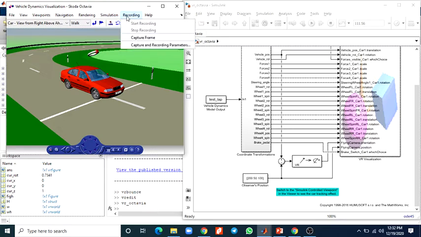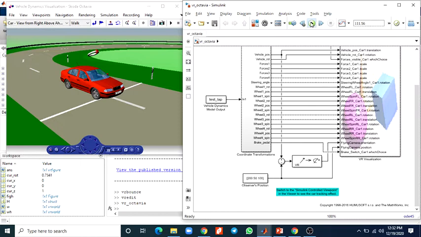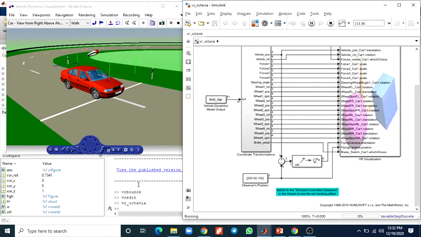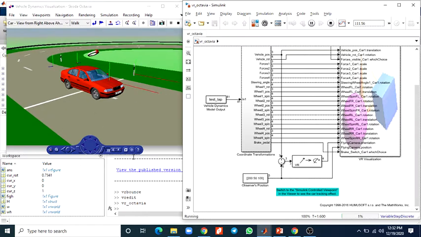Here recording is also there. In this particular example, there is no option for start recording and stop recording. You can only capture the screen. Then the next example you are going to use with the recording option also. Just click the run button. After run, it shows the car moving.